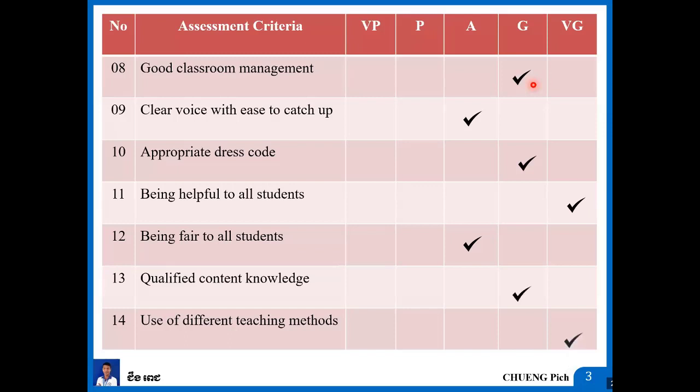Number 14, use of different teaching methods. The teacher uses some percentage of the teacher-centered approach, or mostly the student-centered approach, the collaborative learning method, or we can say IBL, PBL, project-based, problem-based learning. Yeah, so we have some activities or techniques or method approaches in working with the students. Yeah, we have to use them differently.